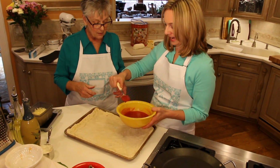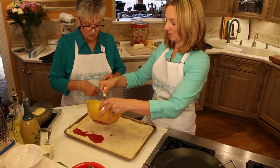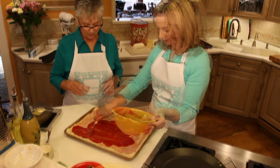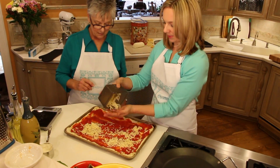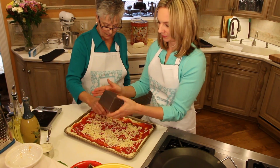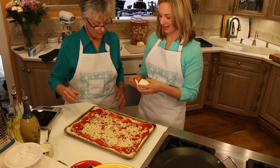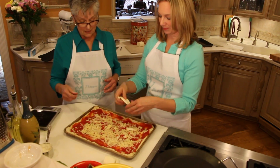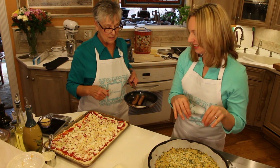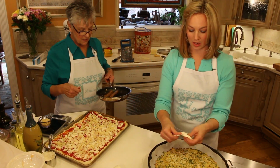So I'm just putting regular can of tomato sauce. Nothing fancy. No, it's not spaghetti sauce. You don't want it to taste like spaghetti. I'm just gonna pour it on. Oh, good idea. That's how I do it. All right, now just mush it around with the spoon. Now the cheese next? Yeah, put the cheese on, and then we'll slice up.